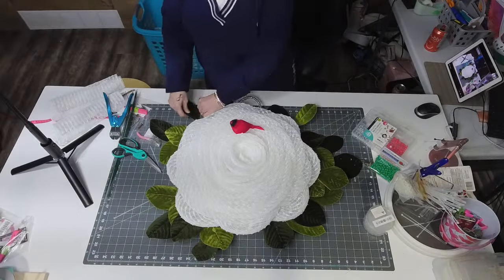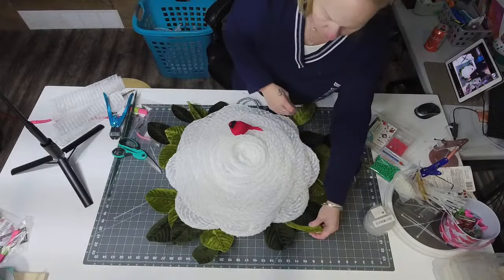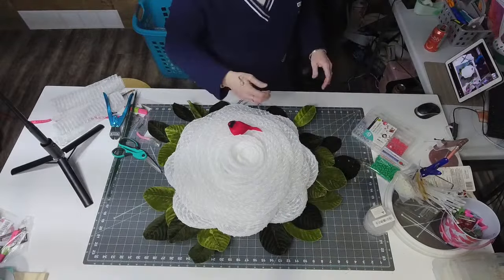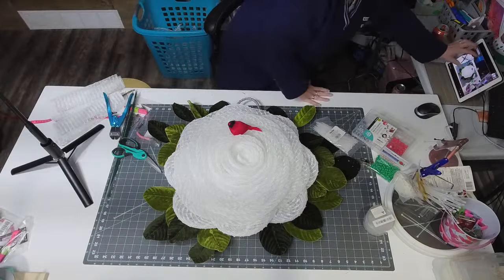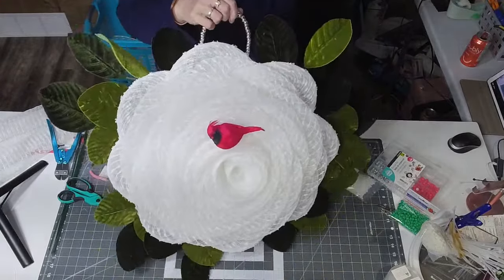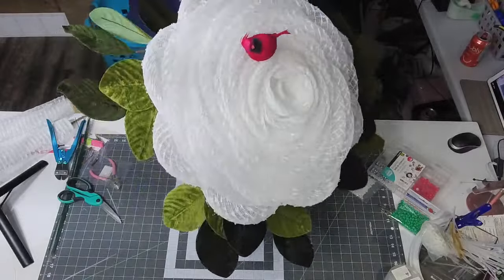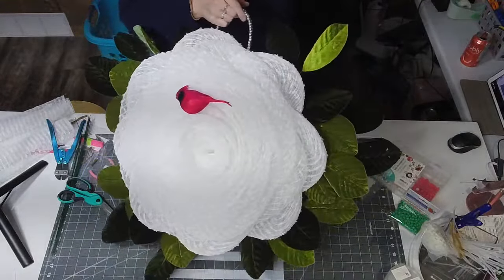Put these around. I don't know if I like all these leaves. I'll probably take some off. But that's it. That's all I got for you guys. It's pretty because it looks like it's literally got snow on it.